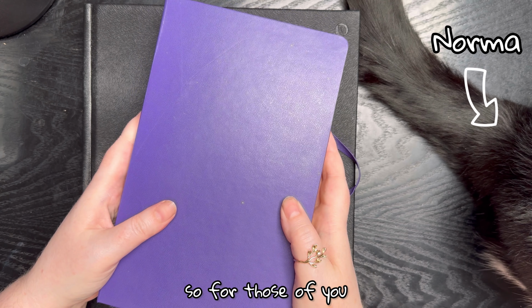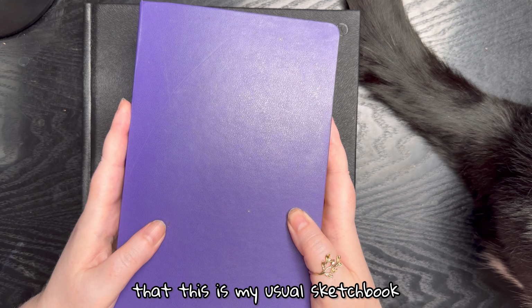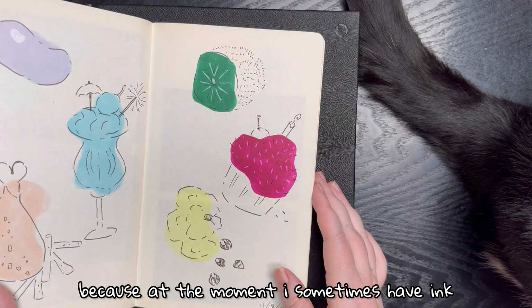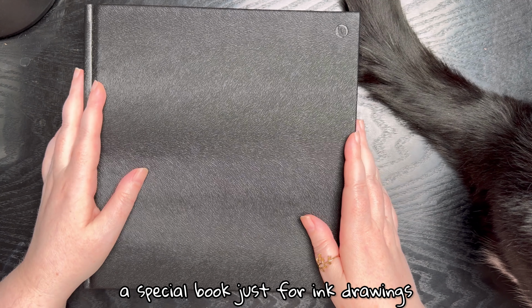So for those of you who are regular viewers to this channel will know that this is my usual sketchbook, but I really want to relegate it to really just sketching, because at the moment I sometimes have ink drawings in here as well, which I do for this channel, but I really want to get it to the point where it is just my sketches for ideas and have a special book just for ink drawings.